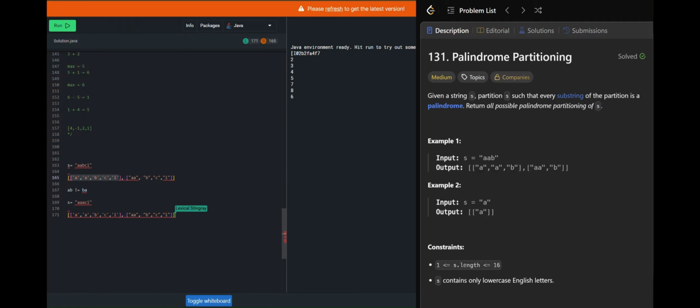So in this situation, these are the two combinations. The third one is going to be a triple A. Is that correct? Yes, that's correct. So every possibility I have to get. Yes.